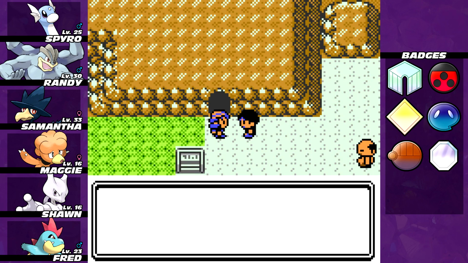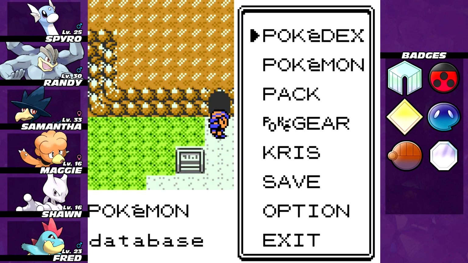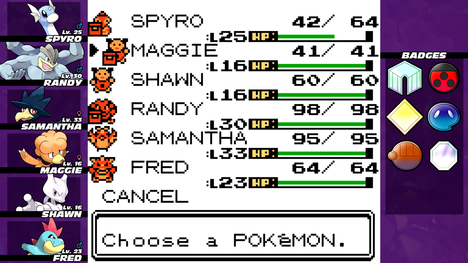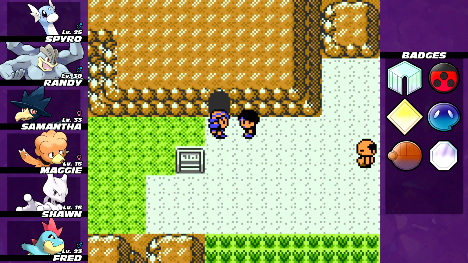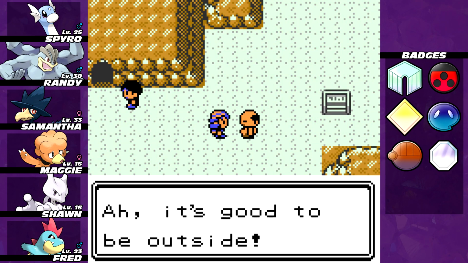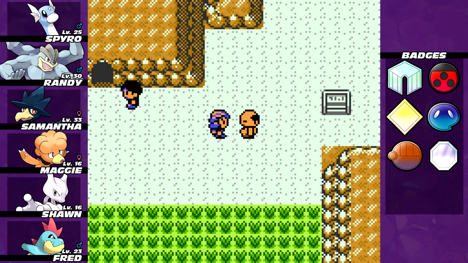You're working on a Pokedex? Wow, you must know some pretty rare Pokemon. May I see it, please? Please? Oh, if he only knew what Pokemon I didn't show him. Oh, and Maggie, too. Both of them would upset him greatly. Alas, I won't. Ah, it's good to be outside. I feel so free.